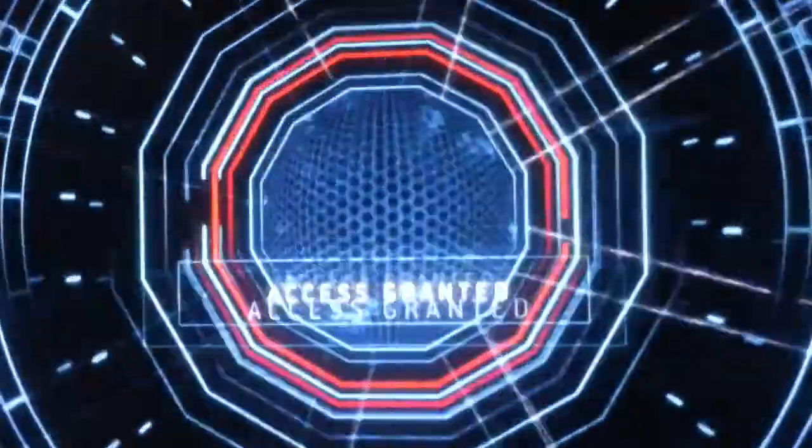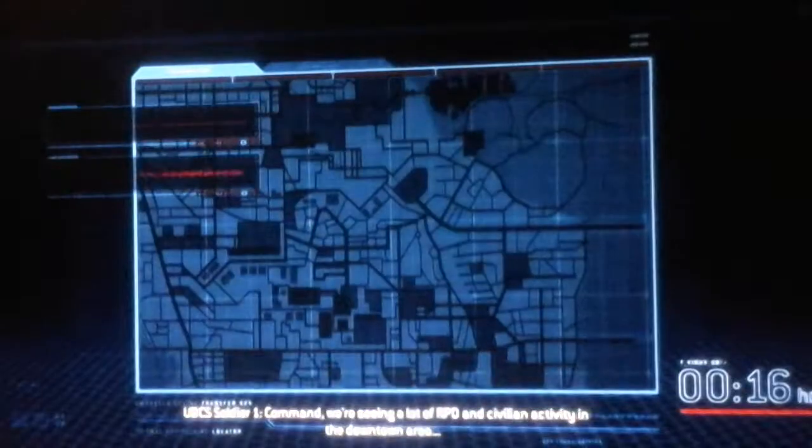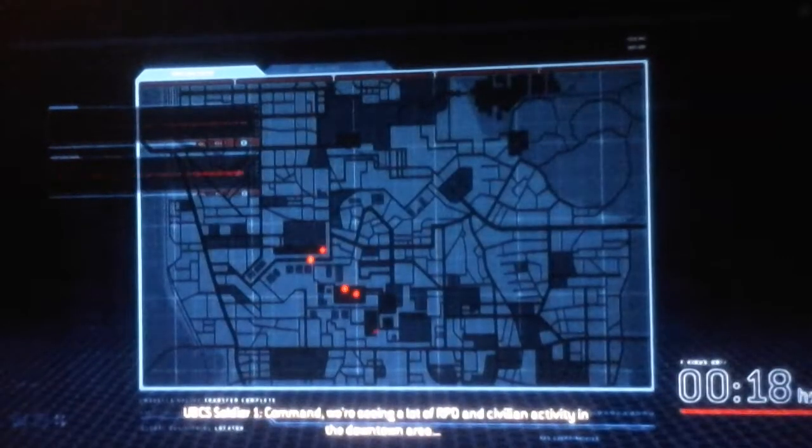Umbrella login. Network loading. I'm not sure if you guys can hear it, so I'm gonna try to read it. UBC Commander. Alright. Let me turn it up.